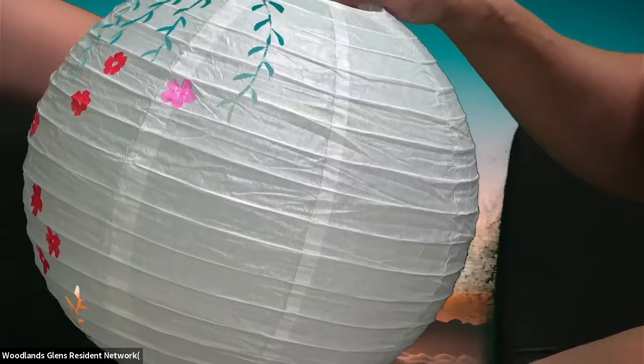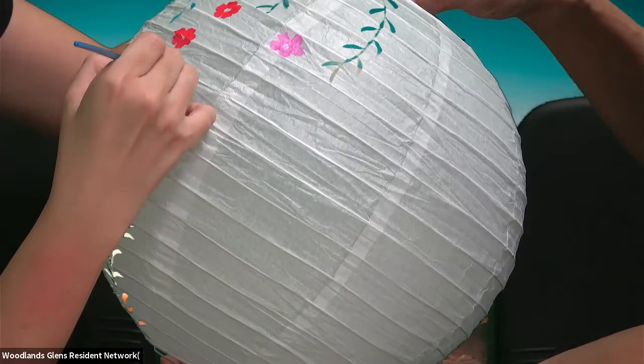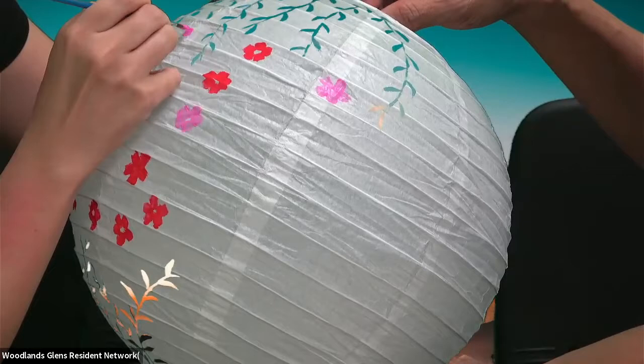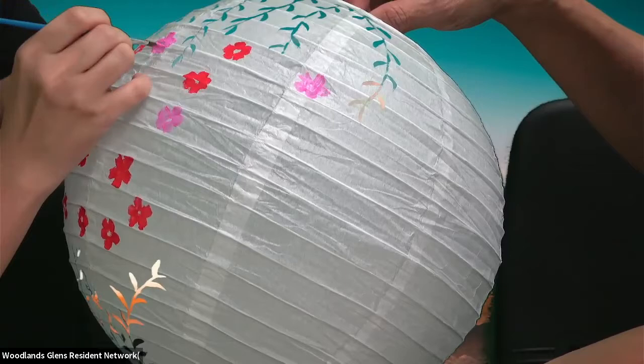Can you continue some more? So it's very much like the flower I drew earlier. Right, it's just that both of us have two different designs. So the flower has five petals, just like the five corners of the star you can find on the Singapore flag. We just celebrated our National Day.